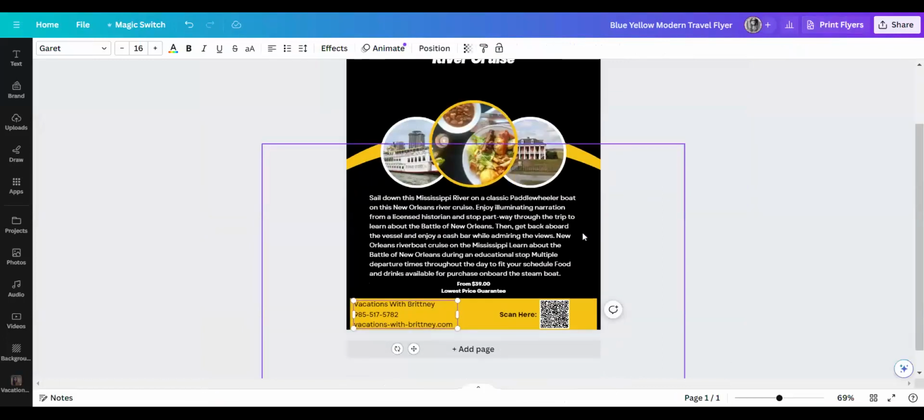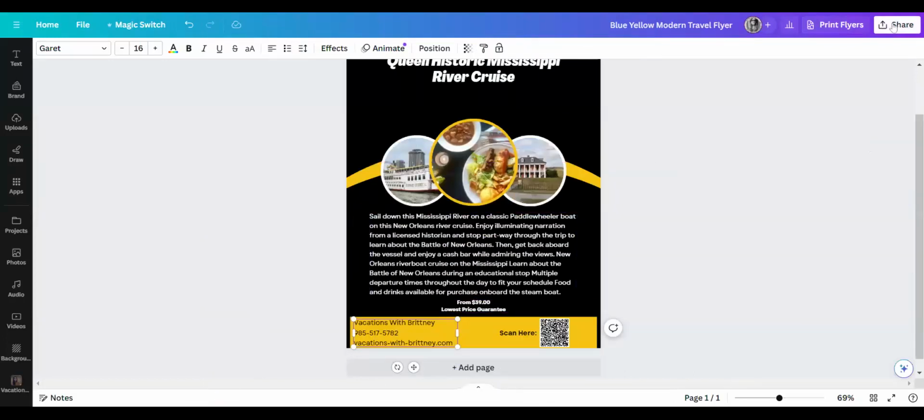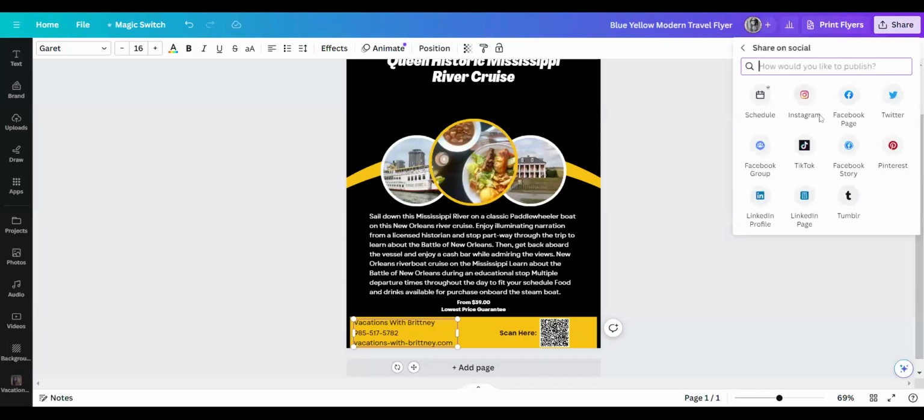The first place that we're going to share it is going to be Facebook, and I'm going to share it directly from Canva today. So we're going to click share on social. I already have all of my business pages connected: my Instagram business, my Facebook, TikTok, Twitter, and also LinkedIn. You'll see the different groups they have: Twitter, Pinterest, Tumblr, even those different Facebook groups. But with my business page, I'm not connected to as many as my personal page. So I'm just going to share it onto social media through Canva, and then I will go back onto my business page and share it into the groups that way.